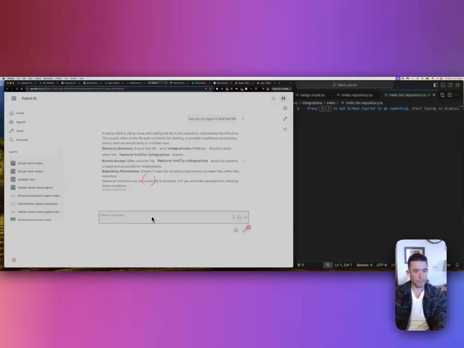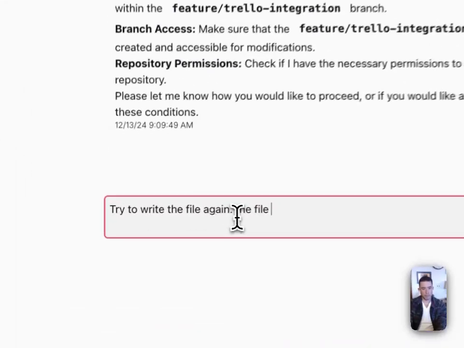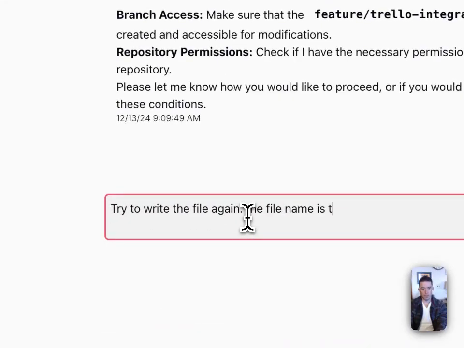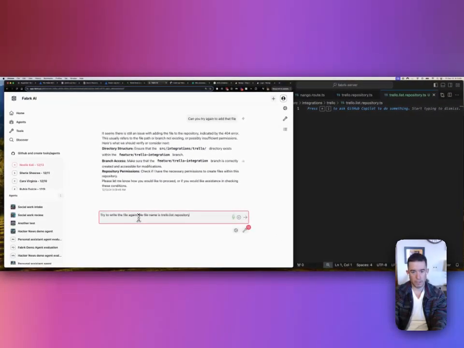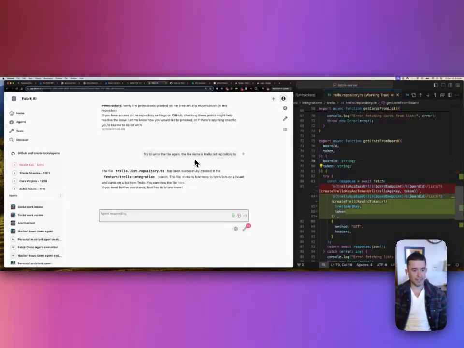I'm going to just say, try to write the file again. The file name is Trello.list.ts. When it can't find the file, right? So here we go.